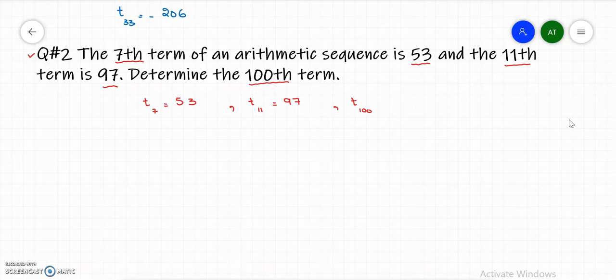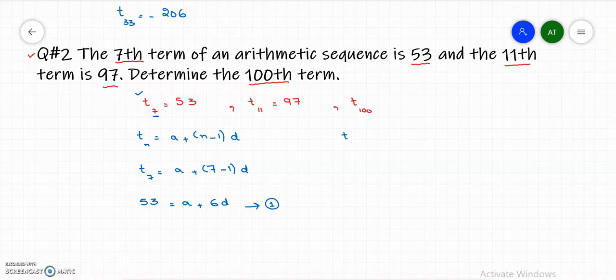Okay, so how can we find out the T100? First I would like to write down the formula that Tn would be equal to a plus (n minus 1) times d, right? So for T7, n equals 7, so a plus (7 minus 1) times d. I just substituted n equals 7 for you by using the first information. So T7 is given to us, that is 53. I'm going to substitute: T7 equals a plus 7 minus 1, which is 6d. That is my first linear equation. I name it the first equation, right?